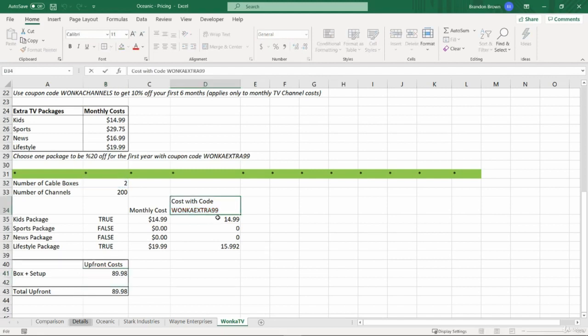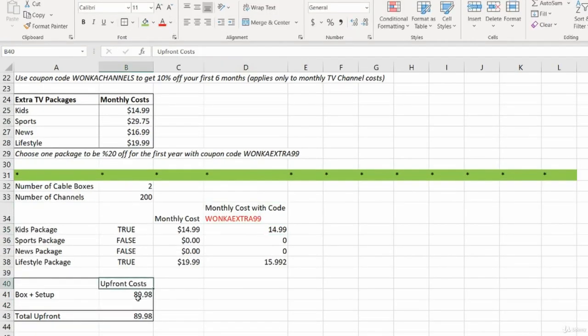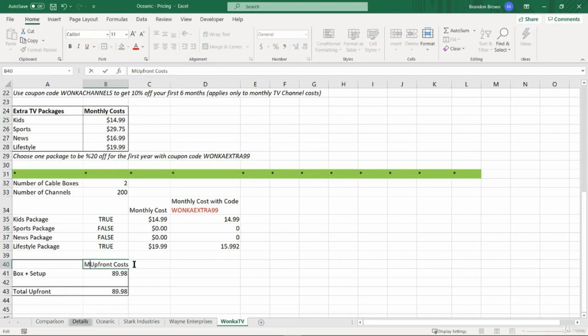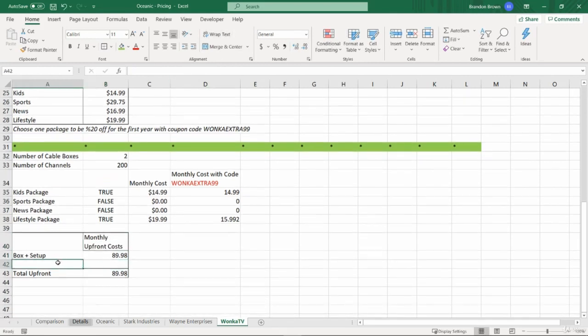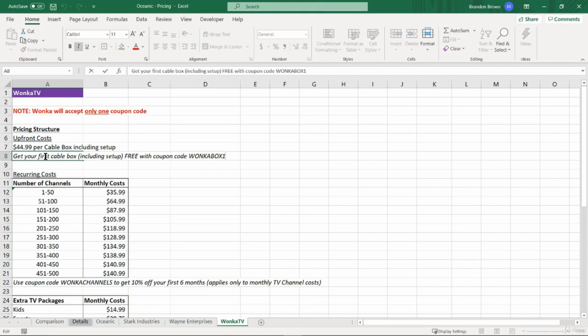Now it's bothering me that this doesn't say monthly. I'm going to do monthly for this too. And then I'm going to do coupon code 1, where I'm going to say Wonka box 1.